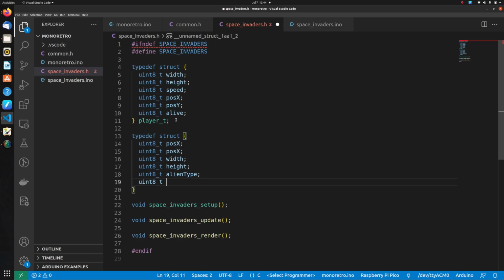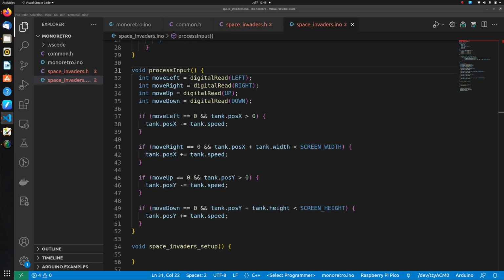Once you start playing with bitmaps, you can design different custom aliens, and depending on what kind of alien you want to spawn, you can assign a different integer to this alien type. Depending on that integer, you can draw a different alien using a different bitmap. It's just a way of how you can customize your aliens in the future. And as usual, a life property which determines if the alien has been hit by the bullet or not, and we will name it as alien t.